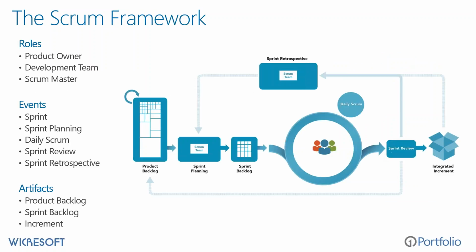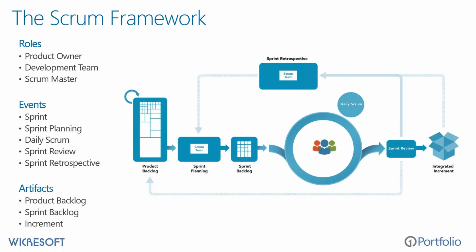So let's take a quick look at the framework itself. This is one of many process diagrams of Scrum. This just happens to be one from scrum.org. There's 11 elements to Scrum. There's 3 roles: the product owner, the development team, the Scrum master. There are 5 events, which technically there's only 4 events. They all fit within the sprint. The sprint is kind of an outward container of the other 4 events in the sprint. And there's 3 artifacts.